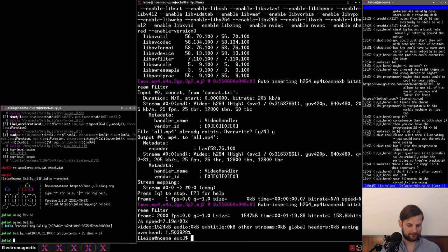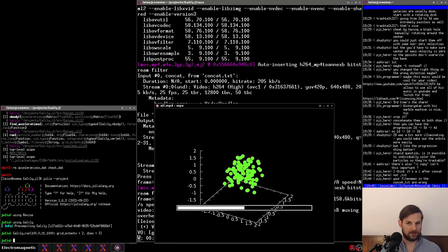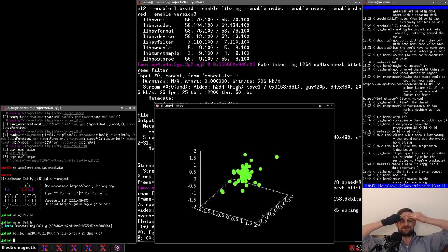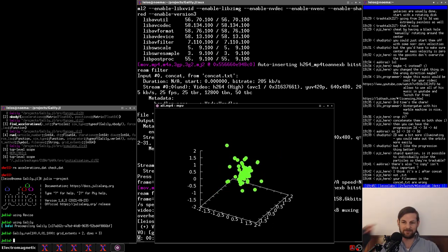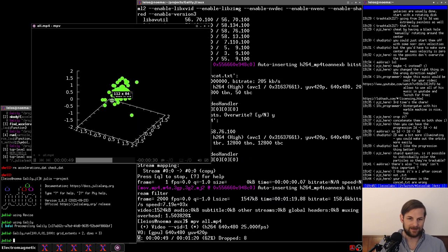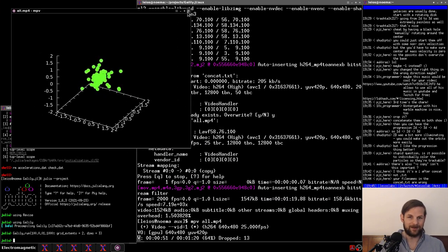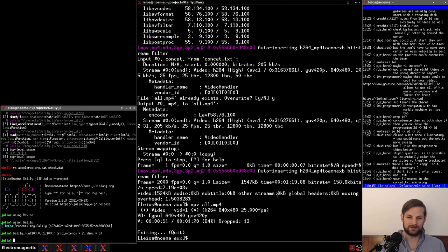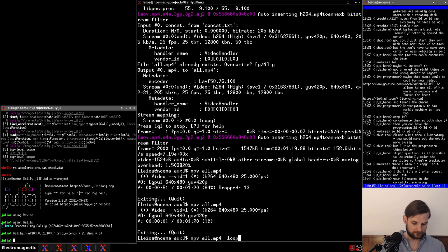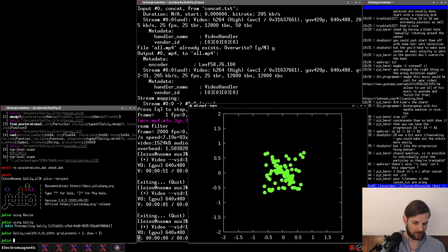Yes. mpv all.mp4, the 2D. Okay. Oh, thank goodness. All right, we have it working. We have the 2D and 3D results in the same video. Somehow, getting FFmpeg to work was harder than getting the 3D simulations to work. I don't understand, but whatever. Okay, I will just have this playing on loop for a second while we talk about what's left to do.